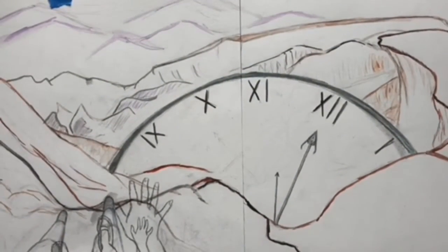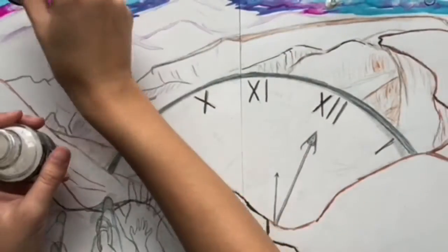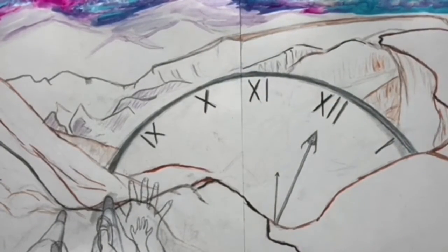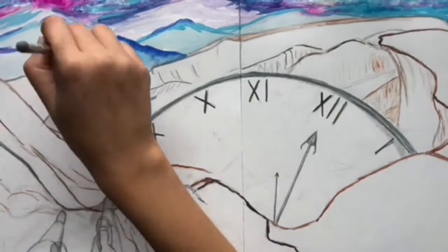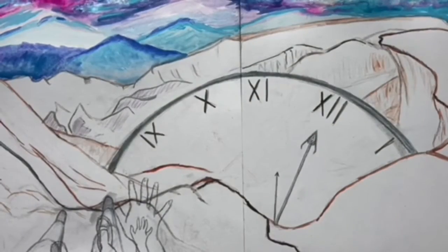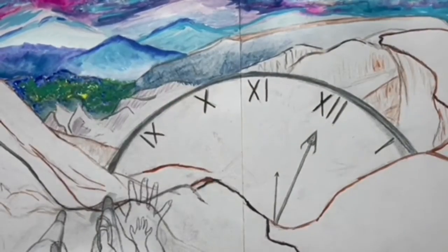This drawing is from one of the first two-page scenes in my book where the main character is in a dream and she sees this giant clock below. Her foot slips on a rock and the pebbles kind of remind her how high up she is. It's the start of the book, and then she's going to wake up to find that she's actually been daydreaming in her classroom, where the subject is learning about how to read a clock. The story is going to continue from there — and that's all I want to say for now because I'm still developing the story, and of course the element of surprise is always a nice thing.